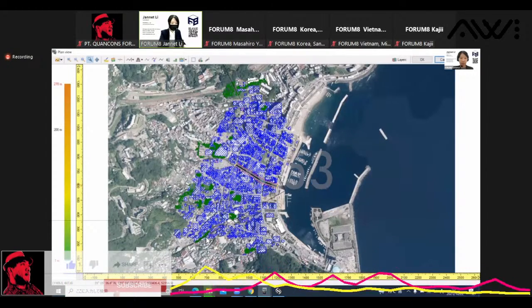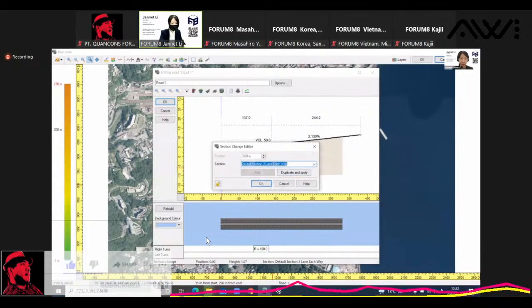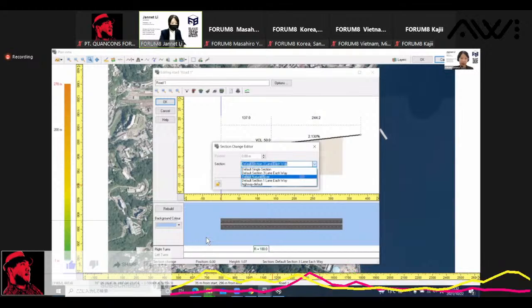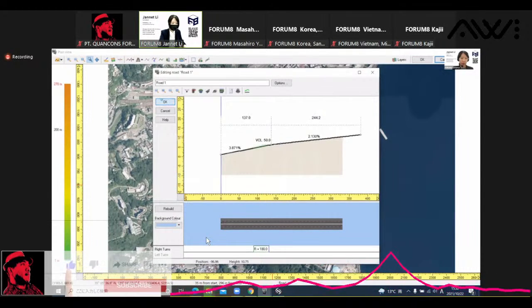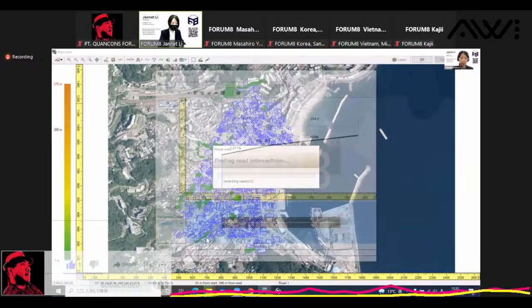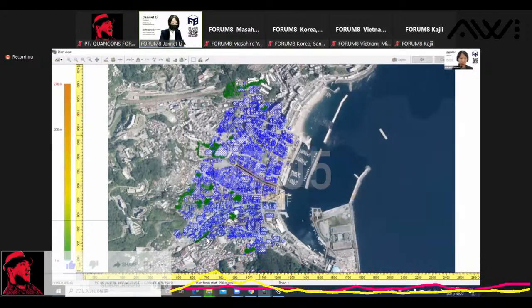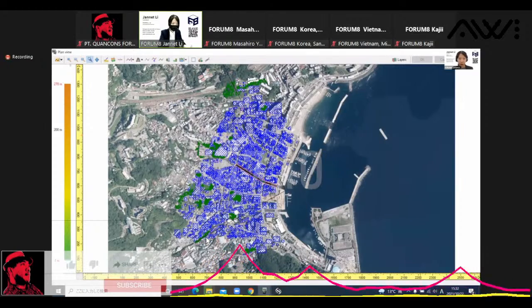So what we can also do is edit this section. There are default roads, but what we can do is edit this road.